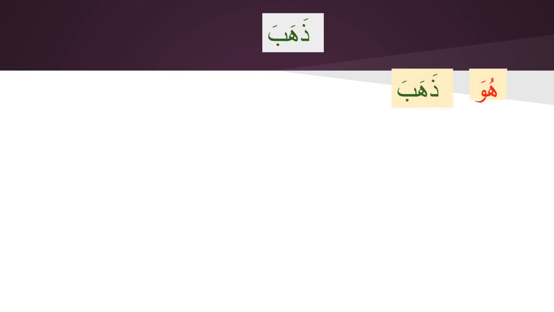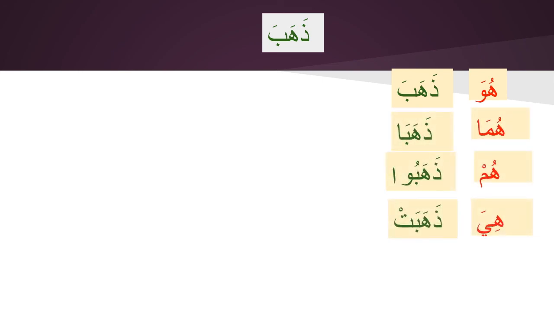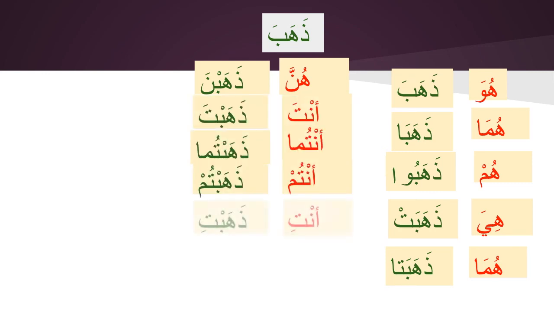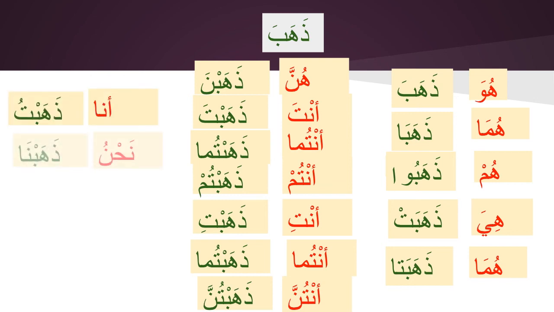So we'll do the final verb, which we'll be using in our next lesson, which is dhahaba. So let's conjugate in madi. Dhahaba is bab fataha, dhahaba yadhabu. Huwa dhahaba, huma dhahaba, hum dhahabu, hiya dhahabat, huma dhahabata, hunna. So we know the lam kalima will get sukoon, it becomes dhahabna. And from dhahabna, it's a motorway, a highway, you have to go fast. Dhahabta, dhahabtuma, dhahabtum, dhahabti, dhahabtuma, dhahabtunna, dhahabtu, dhahabna.